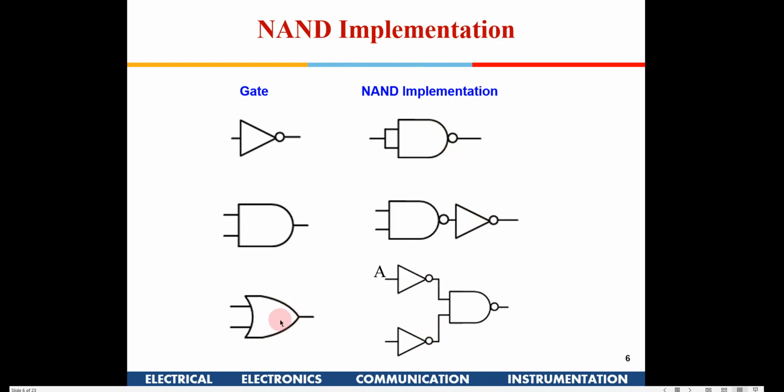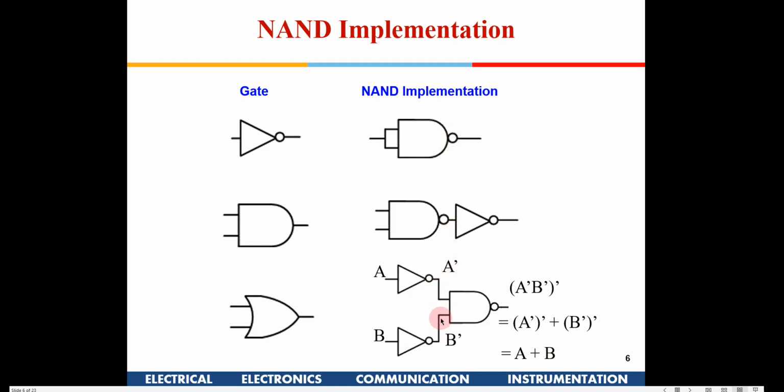Now if you see an OR gate out here, if I have to implement it with a NAND, this is A, this is B, so I put two inverters there, so this becomes A dash and B dash. Now this is A dash B dash whole dash, because this is a NAND. Which turns out to be, by De Morgan's theorem, you can bring this inside, so this AND will become OR, so the final expression comes out to be A or B. So an OR gate can be implemented like this using a NAND gate.